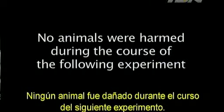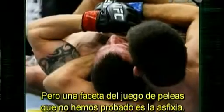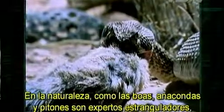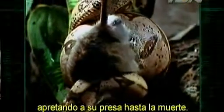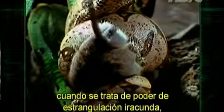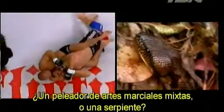No animals were harmed during the course of the following experiment. At Sports Science, we've gone to the mat and into the ring to test how fighters KO their opponents. But one facet of the fight game we haven't tested is the chokeout. Now in nature, snakes like boas, anacondas, and pythons are expert chokers, squeezing their prey to death. And that got us thinking, when it comes to raw choking power, what squeezes harder, a mixed martial arts fighter or a snake?